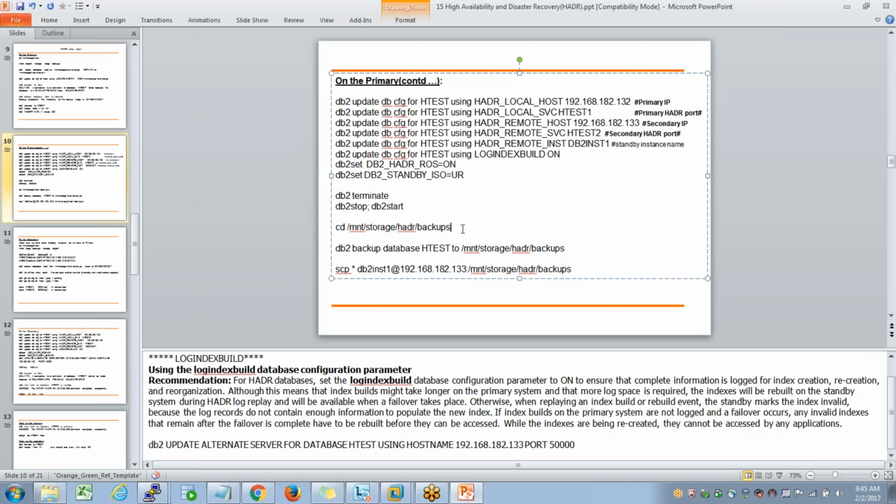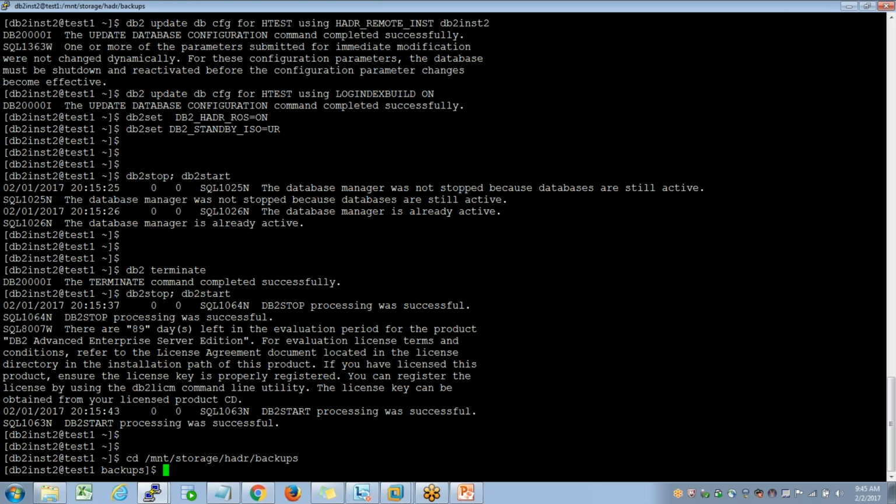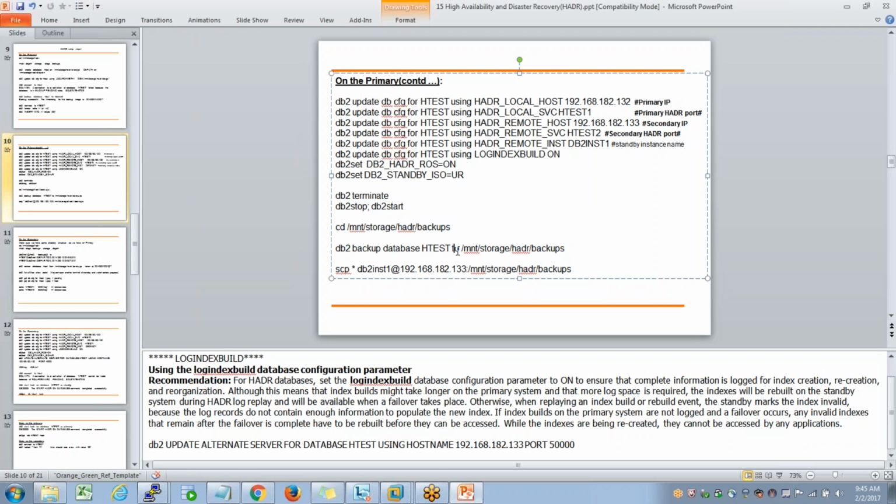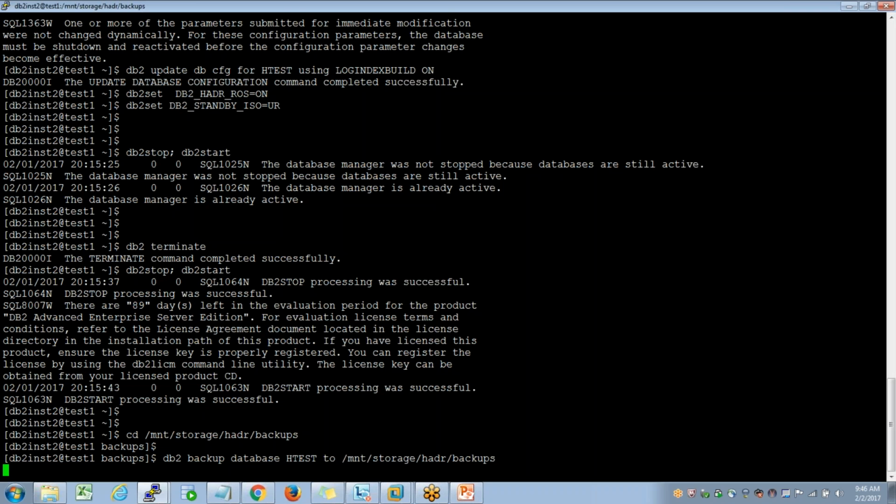Now I'm going to this backups directory. I'm running this command. This command takes the backup.